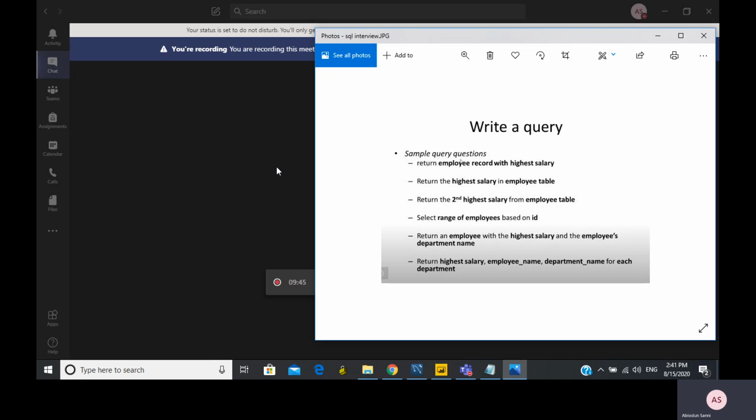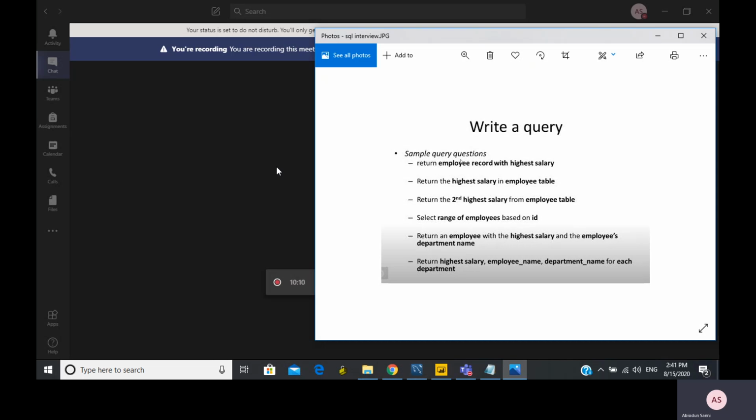So you have to join the department table with the employees table to get this information. You have to use the join clause here. You can use inner join or left join, any, just to achieve the information, but inner join is more appropriate.